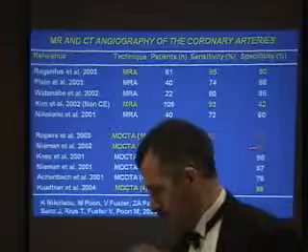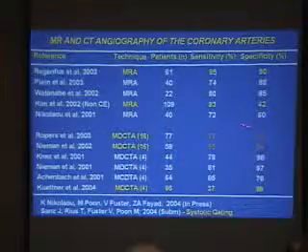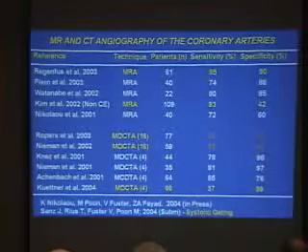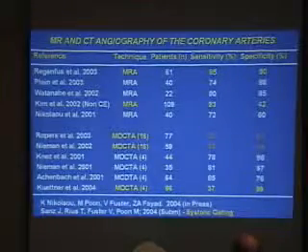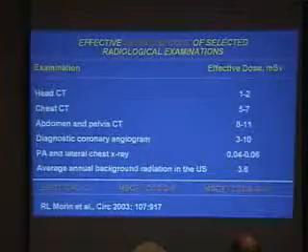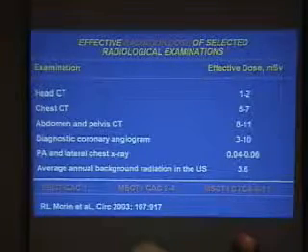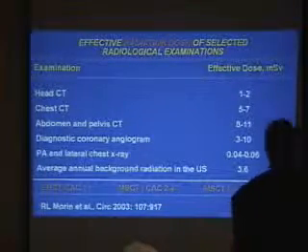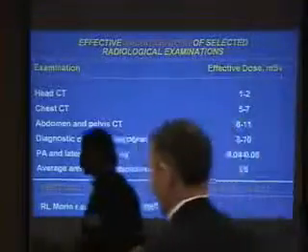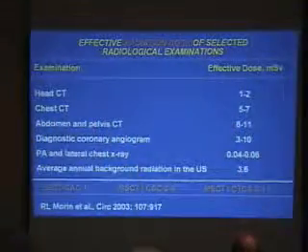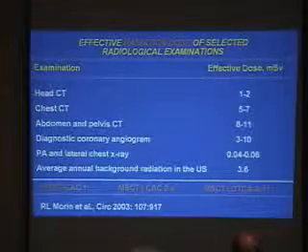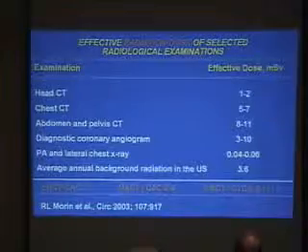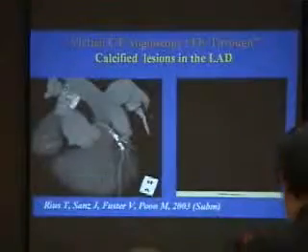The sensitivity and specificity is pretty high for this particular technology, but I'd like to present to you two problems. The first problem is radiation, and that is ultra-fast CT carries a radiation that is higher than a coronary angiogram. The question is whether in the next few years it will be lower, and there is a lot of hope that it will, but that's one issue. The second issue is the calcification.